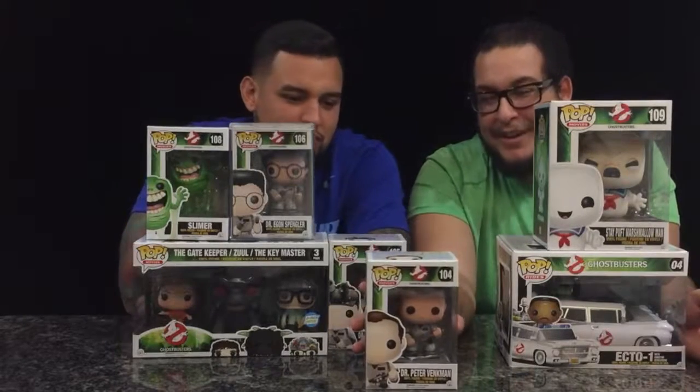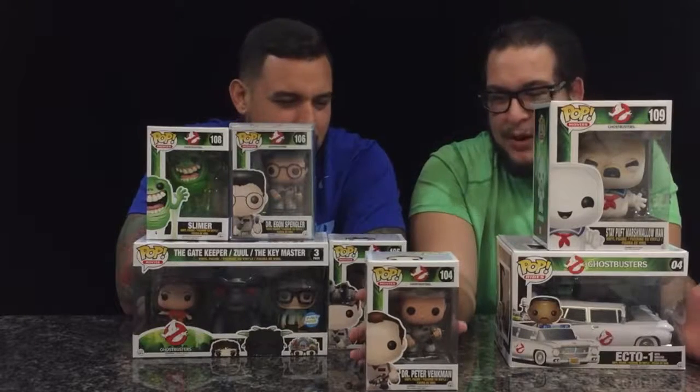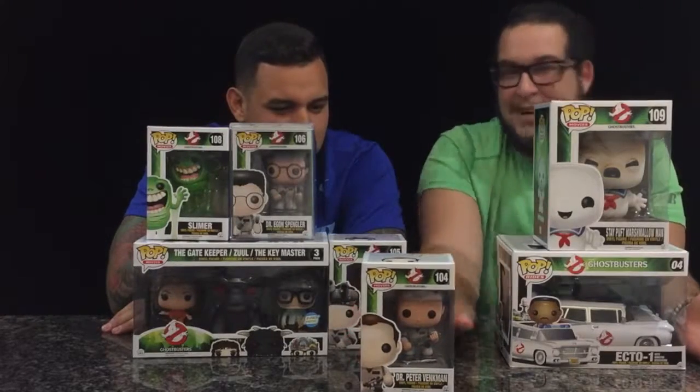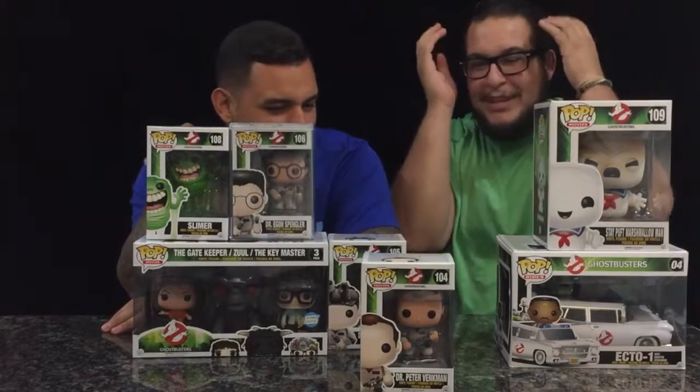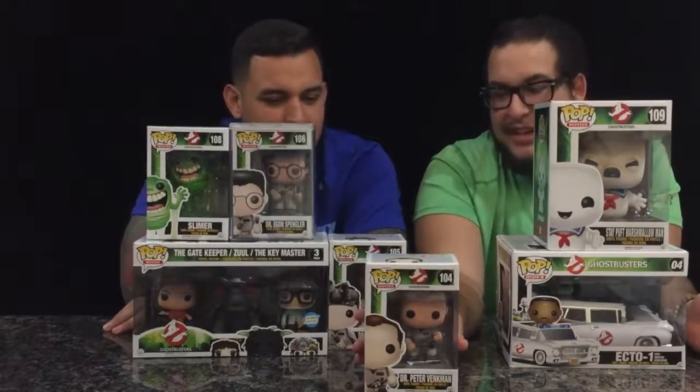Here we got Dr. Peter Venkman, played by Bill Murray, one of the funniest actors ever. I mean, all his movies, Groundhog Day, Ghostbusters, Zombieland. Small little role in that movie, but he's awesome. But it's Bill Murray. It looks just like him. He has the hair, his little widow's peaks going on. He's got the Neutrino wand in his hand.